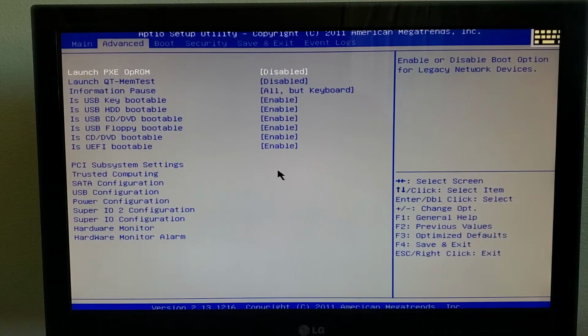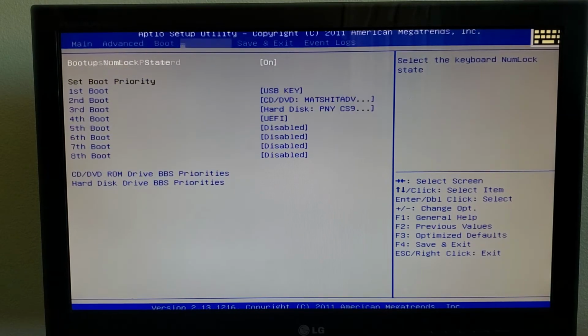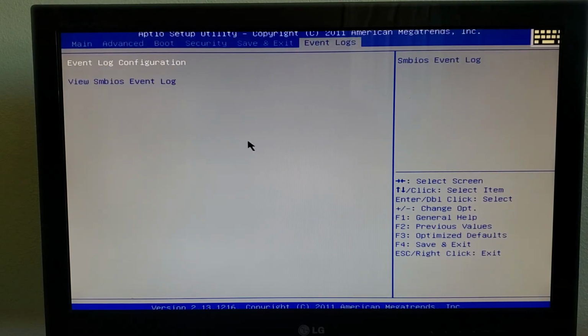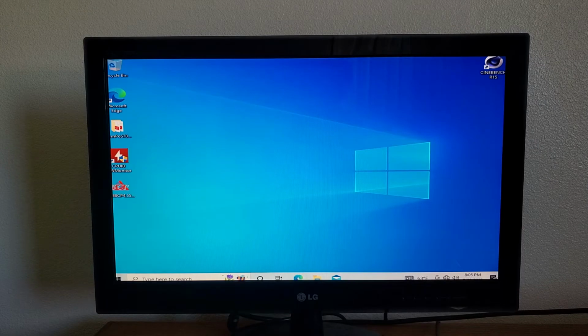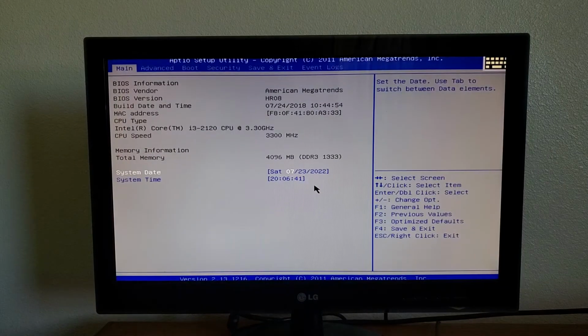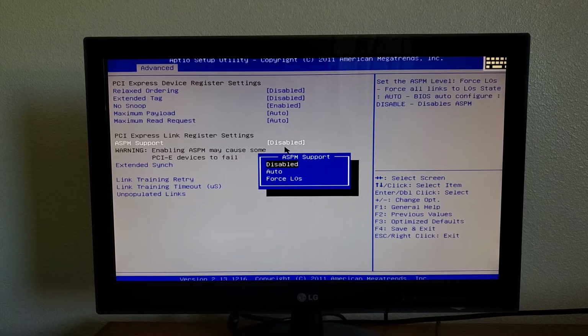While in the BIOS with our GT730 in there, I'm noticing things move kind of slow. You can see it drawing to the screen. So something still not right. All right, we're into Windows with the graphics card, with the GPU. So what I did is I went into the BIOS and I turned off extended sync. I turned off ASPM support, which extended sync was probably what was slowing us down.